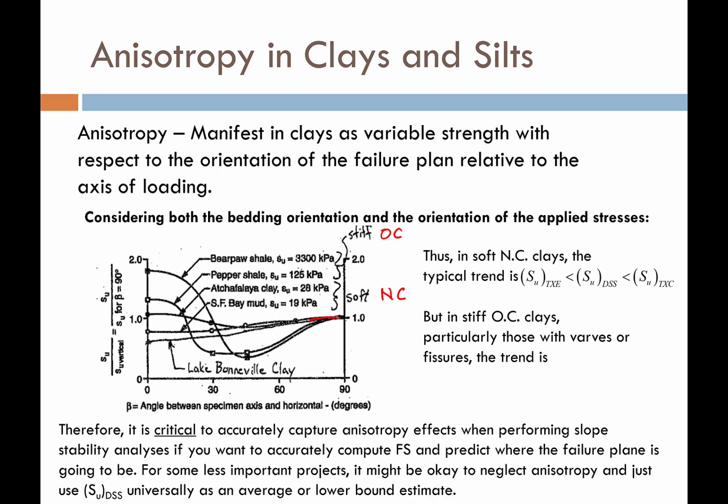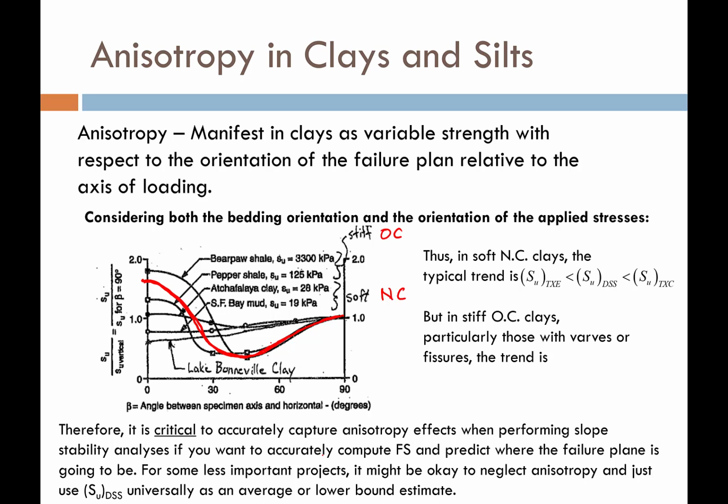For the normally consolidated soils, they follow this trend generally that looks something like this, where for axial compression, we tend to see the larger shear strengths as opposed to axial extension, okay? And direct simple shear is kind of in the middle. Now for over-consolidated soils, the anisotropy looks something like this, where the largest strengths come from axial extension due to dilation in the soil. The second largest strengths tend to come from axial compression, and the weakest state of the soil is in direct simple shear. And that, my friends, is because of the planes of weakness that are already in the soil.